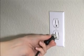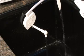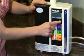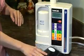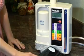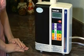When you have made sure that everything has been tightly assembled, you are ready to plug in the power cord. Once the cord is plugged in, run the water for 3 minutes in order to remove unwanted substance inside the filter. Then go ahead and press the power button. Before you begin operating the water unit, press the reset button inside the water filter cover. Filter reset. The setup process is complete, and you are now ready to enjoy the benefits of Kangen water.